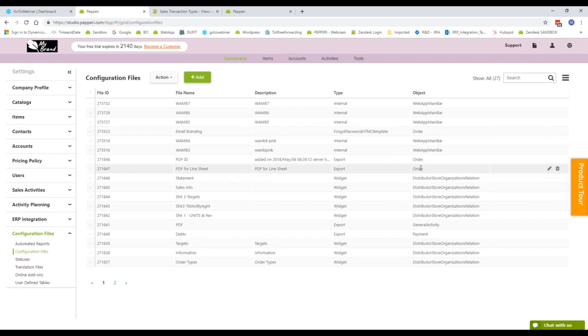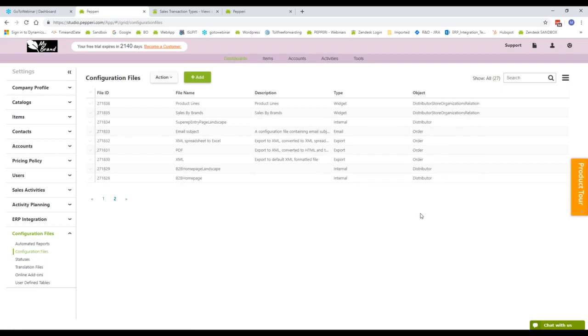I have quite a few different types here. So you would have to find the PDF configuration file you're using here, or you could create a new one and indicate to use that one. And then you would write your own XML and upload it.